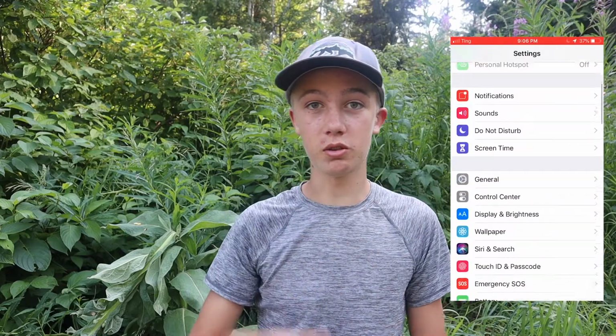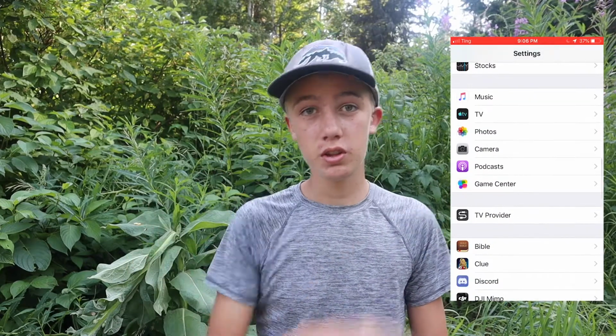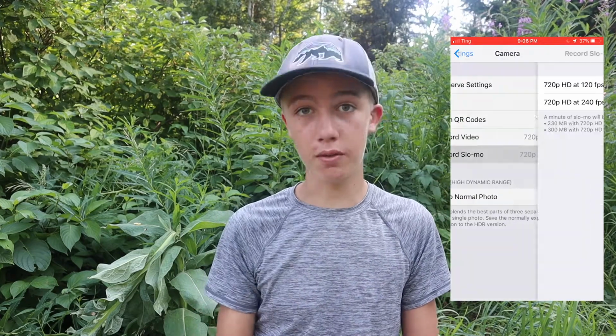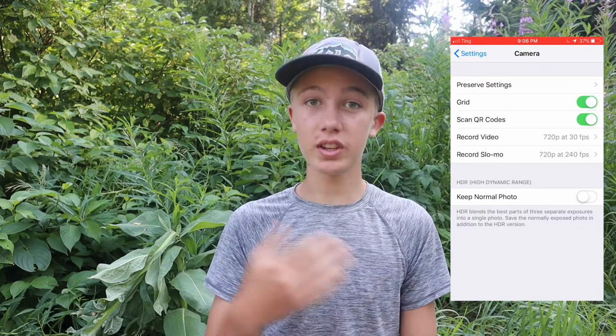First thing is you need to make your settings in your phone. So, I'll show it right up here. You have to go to settings, then camera, then it'll show record video, record slow-mo. You can change those settings to where, I don't know what phone you have, but you might have a 4K option. If you want something for Instagram that tons of people will see, put it into 4K. If you want to do a video, do like 4K, 60 frames per second, and then shoot a quick video, whatever you want to do, and then turn it off and put it back to the lowest resolution. Put it to the default. That way you'll be able to send videos and stuff to other people.